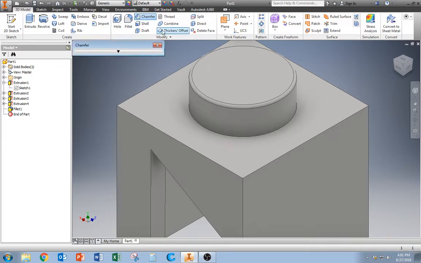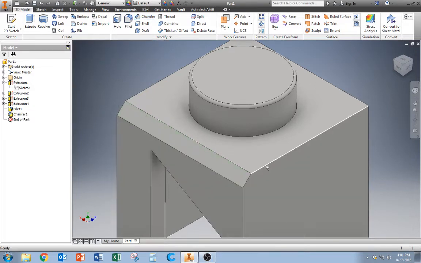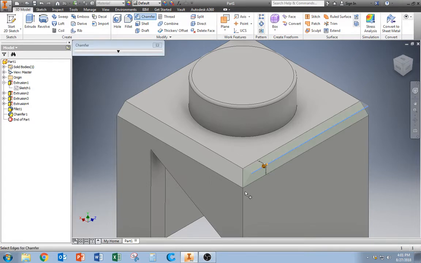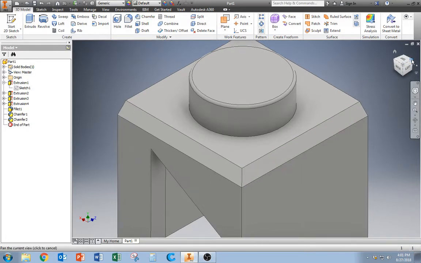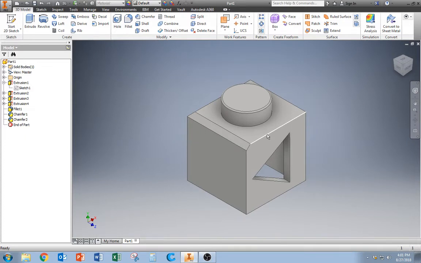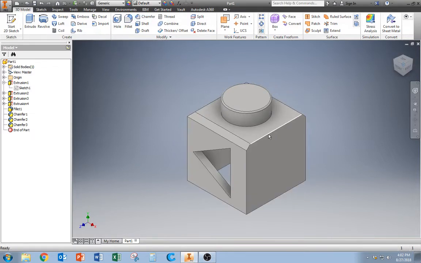A chamfer is kind of like a fillet. Instead of rounded, it's kind of a cut edge. And again, I don't want it to be very big, so let's type in something like, let's just do 0.08. And see what that looks like. Yeah, that looks good. So I could chamfer this edge as well. And get to my other view here. Chamfer this side. Oops. That's a fillet. I don't want to fillet. We'll chamfer this one too. Okay. So that's the chamfer button.